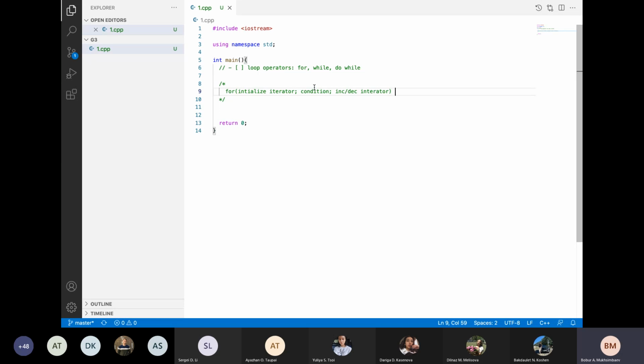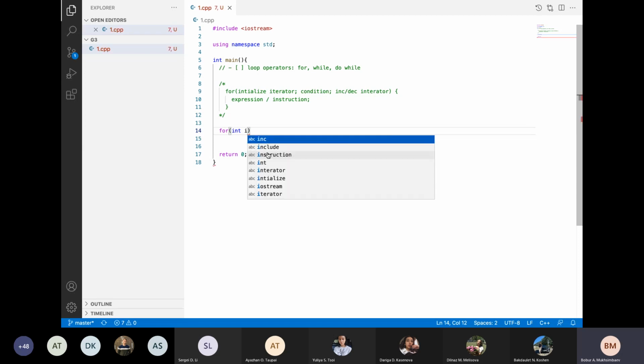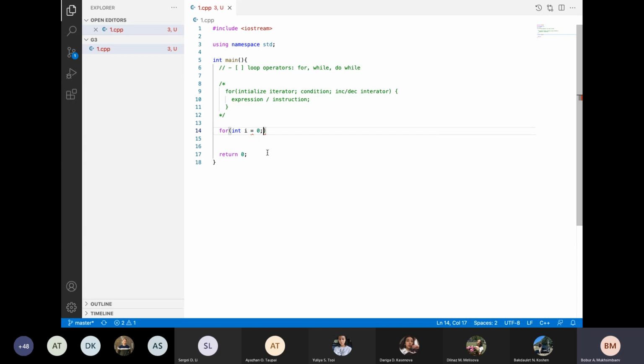And after that, we'll open the body of the for loop. And here I have the expression or instruction of the for loop. So this is our basic syntax and pseudocode for understanding the for loop. So the example: for is a keyword. Let's create the initializer, so the iterator. Basically we will use integer values. It's just a counter.